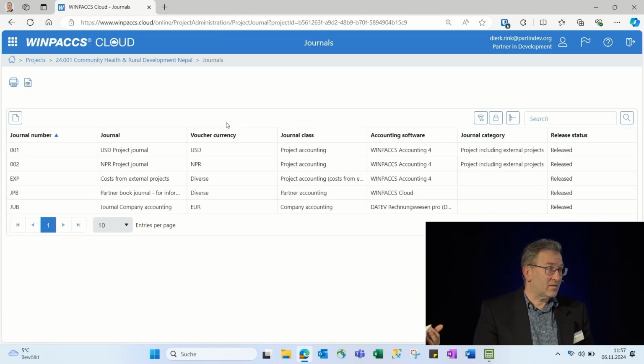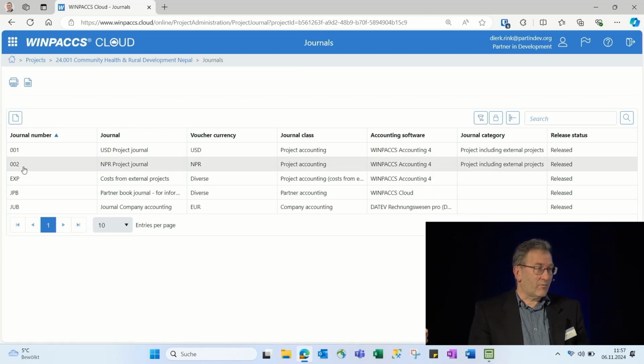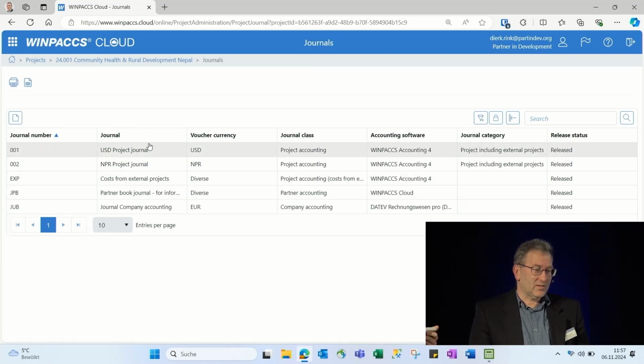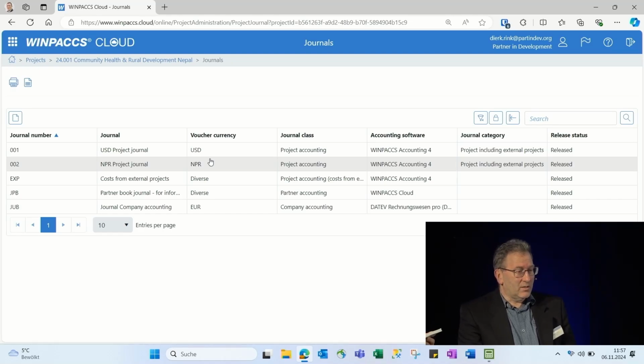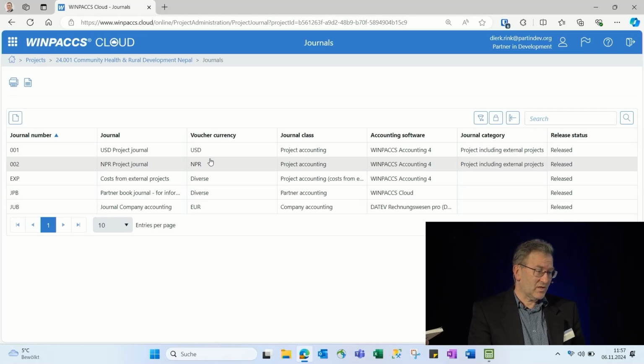And I prepared some journals for you. You see journal number 1 and 2 are journals for the journal class project accounting. It's a US dollar journal, and NPR a journal for the Nepalese rupee, I think. And with these journals, you are able to work in WINPACCS accounting. You are able to enter vouchers for these journals. But we have some more journals.